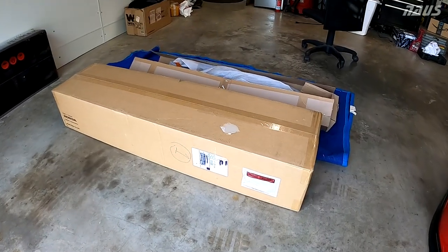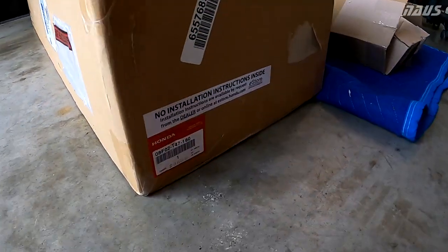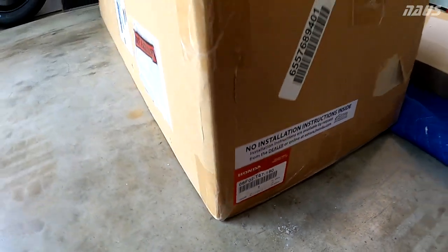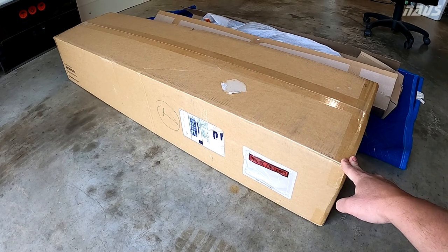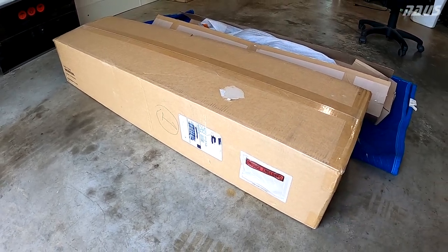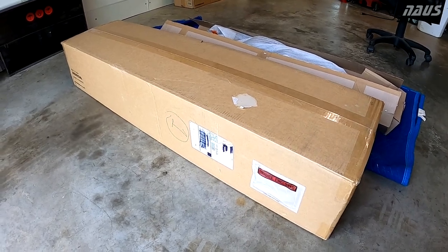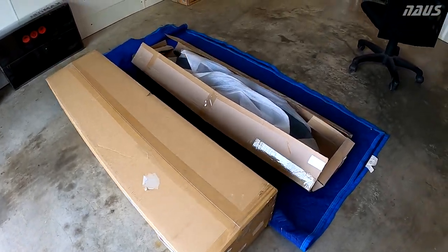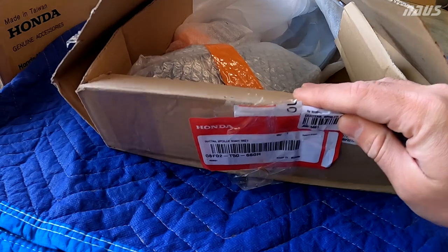All right, guys, so this first box in front here, this is actually an HPD spoiler. Here's the part number of the Sonic Gray version of this. American HPD spoiler. Got this from Majestic Honda for about $325 shipped. So I bought the HPD spoiler before I realized there was other options out there. So I kind of changed my mind on it, and I'm going to be selling this. The part I will be installing on the car here today is this other OEM part number.